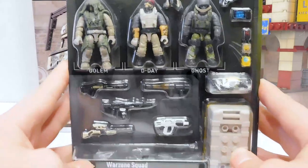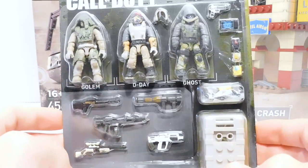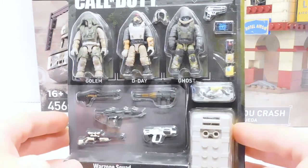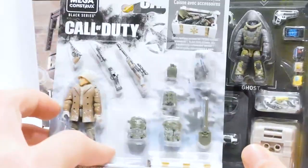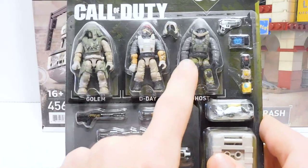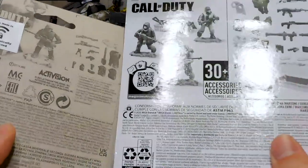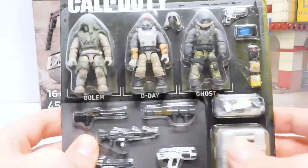Then we have the Warzone Squad. This is kind of like Heroes versions of these figures, and these weapons are really giving me some Destiny vibes. This is one we haven't really seen a set like this for Call of Duty. It's three figures, a bunch of painted weapons, some painted accessories, and a crate — kind of like an upgraded version of the smaller crate sets. We have three named figures, and that Ghost looks really, really cool. He was kind of the whole reason I decided to buy the set. The back is shiny cardboard as opposed to regular cardboard, so you can tell it's a bit of a higher-up set.